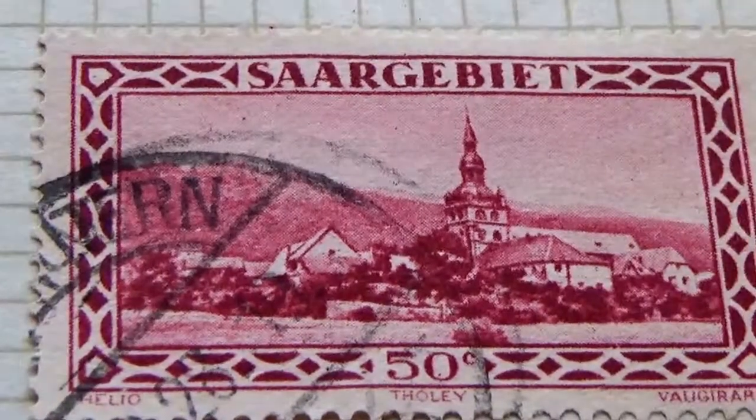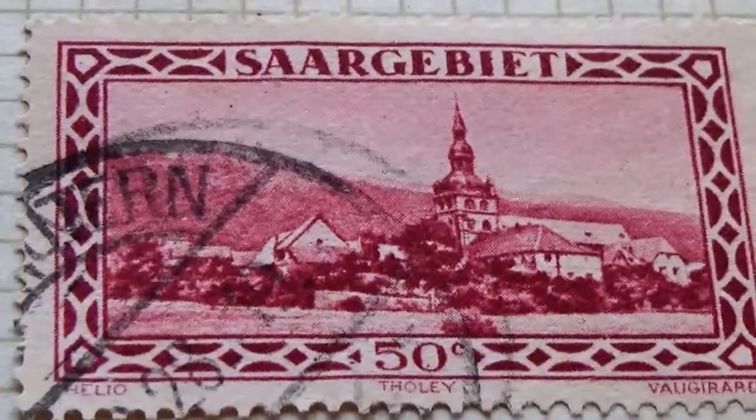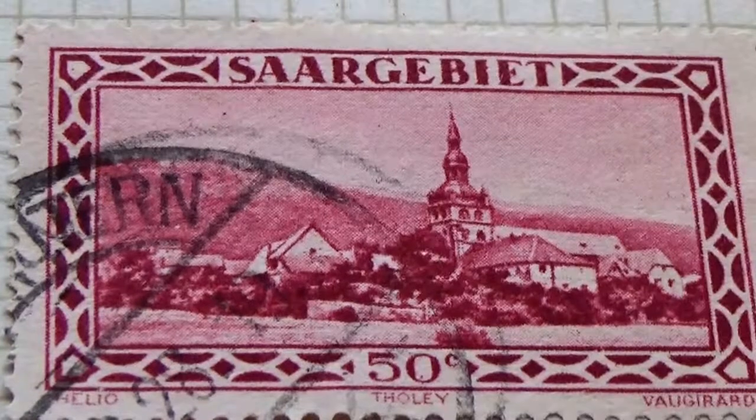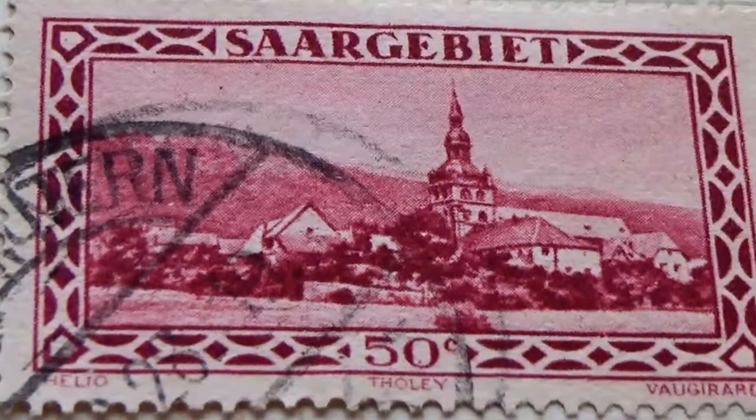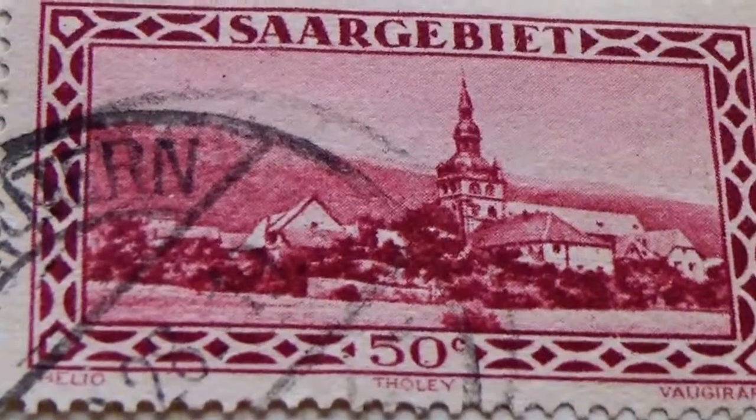And then we have this one here, giving you a nice view of the land. The church and everything in there. This one's 50 cents. Now we also have a few other ones we want to bring to you.